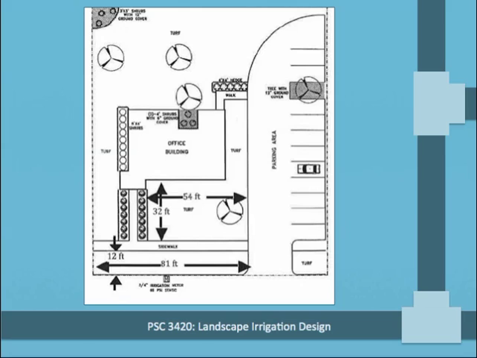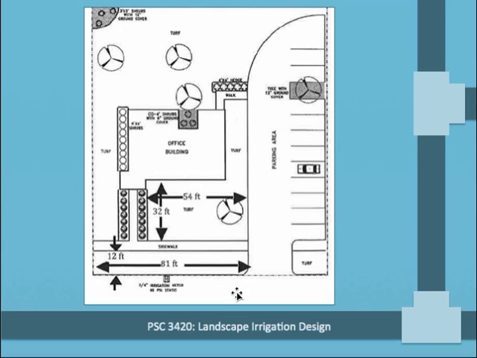Now let's go look at this example that we've been using throughout the class, and I want to point out a couple of things here that relate to selecting sprinkler heads. So in this example, we know based on information we're given that the length of this particular area is 81 feet and the width is 12 feet. So you might look at that area and think, all right, 81 feet, that's really, really big. But the width of that area is only 12, so fairly small. So even though it is quite a long area, it's pretty narrow.